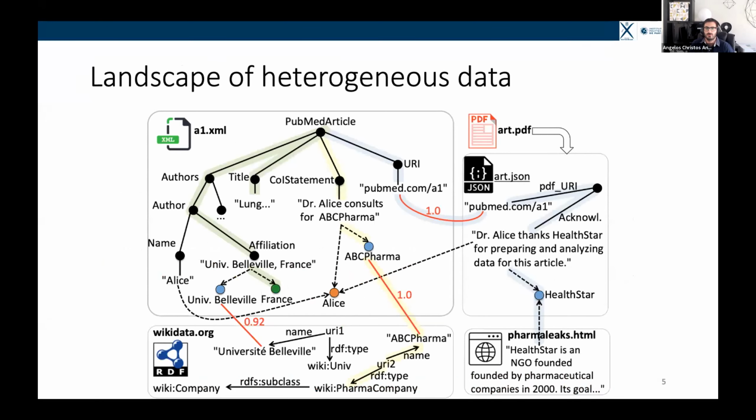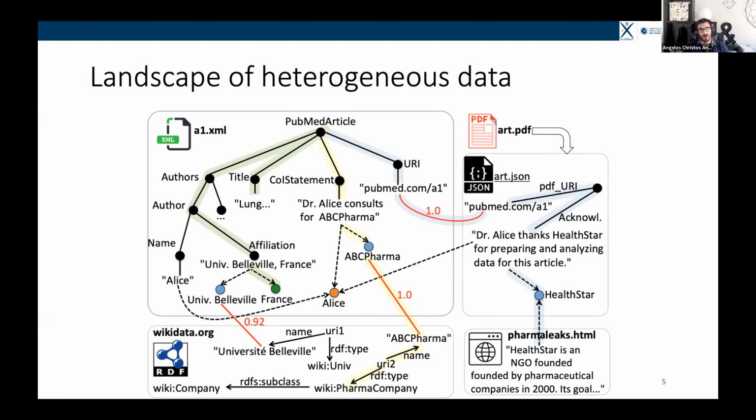And what we are doing is more or less what you see here in this figure. So we use the PubMed database. We get bibliographic references, which are provided in XML format. In there, we normally have conflicts of interest statements where the authors are declaring their conflicts of interest. Or if this is not available, we also use the PDF files, from where we extract information from the acknowledgements or from conflicts of interest statements in order to find where some authors have received funding.